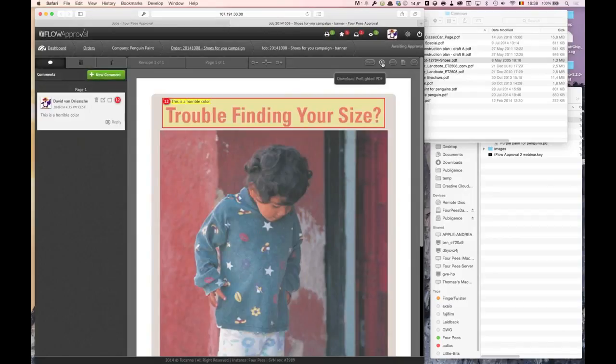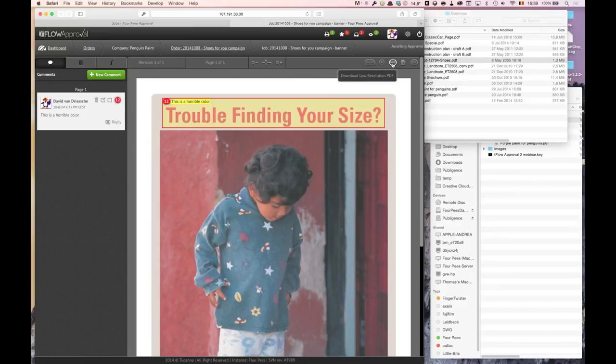What I can also do is download information from the Tflow Approval site. Let's maybe begin with this one here. That's the original PDF. So if I click that, I can download the original PDF file from the Tflow Approval server. I can also download the pre-flight PDF file, of course. This is the one that is ready to be approved. This is also the one that has fixes applied to it.